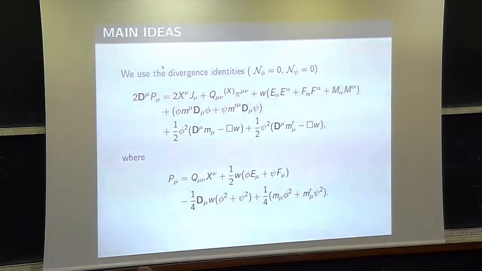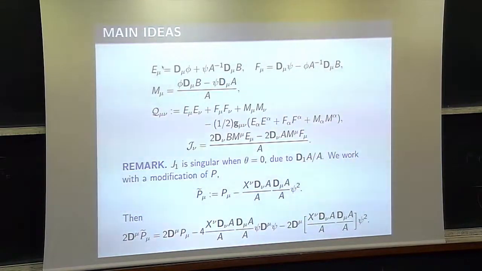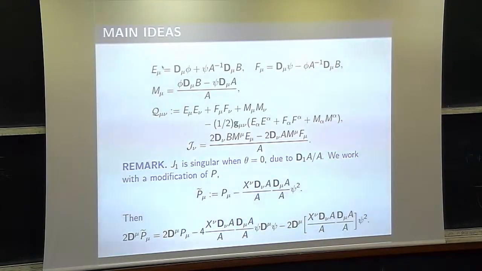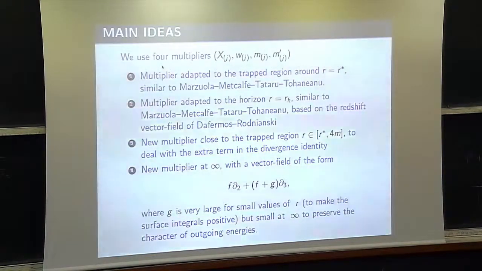But if you organize things well, it turns out that, yeah, so here is the J. And because of the fact that J is singular at theta equal to 0, that leads to all sorts of difficulties. Anyway, you have to somehow deal with this term, and you can do it by making another modification of the P. In other words, whatever choices you have to make here for the wave equation in Kerr, you now have to do this additional subtraction here, and this seems to work out well, at least for small a's. So this is what the divergence will look like after you have done this. That's not, I guess, going to tell you too much.